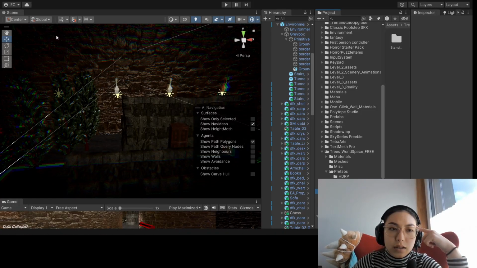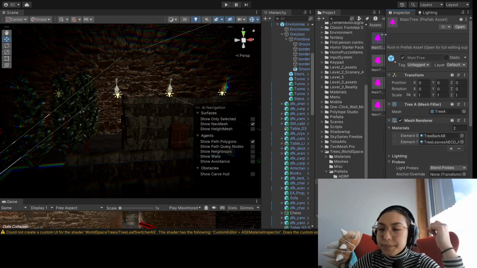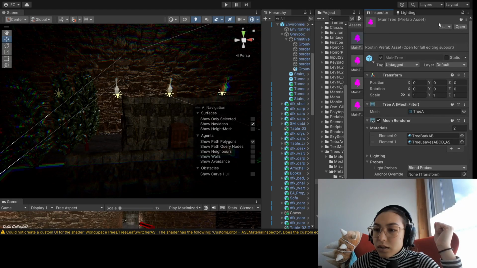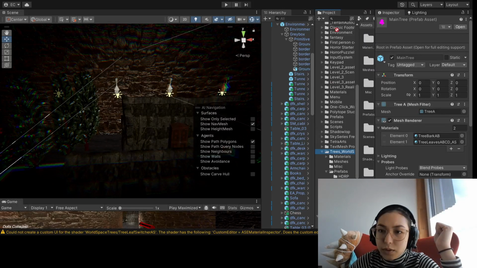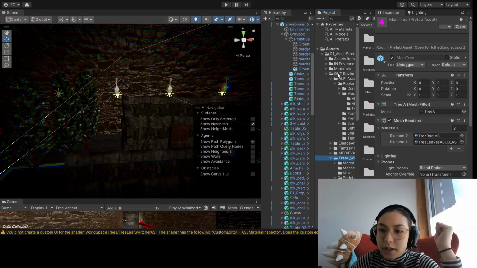And now clear, get rid of the console, get rid of the package manager. And now we have all of these trees. So let's go into the inspector.